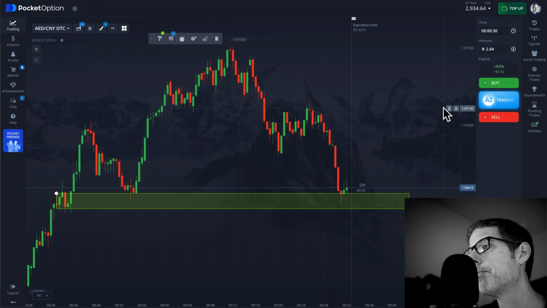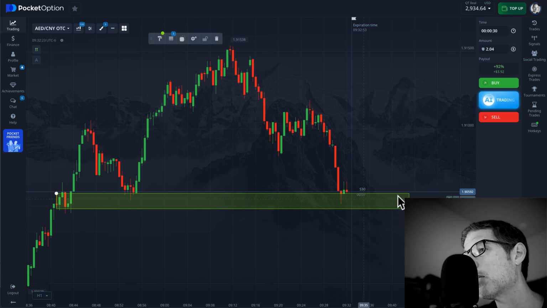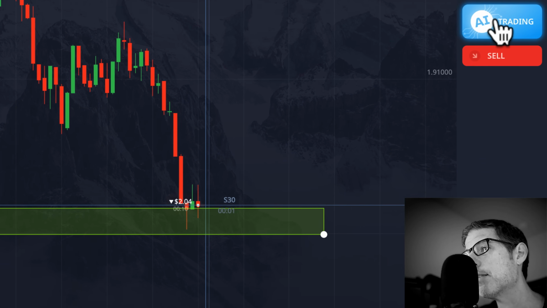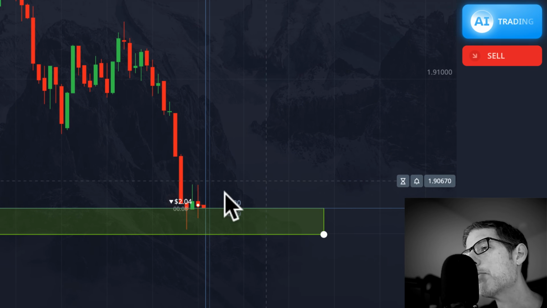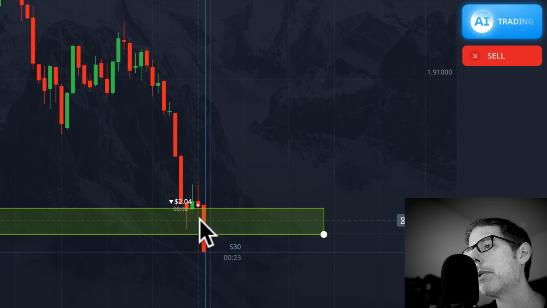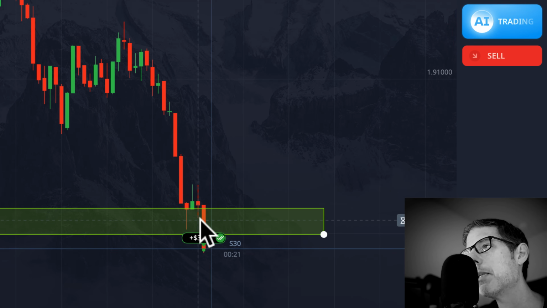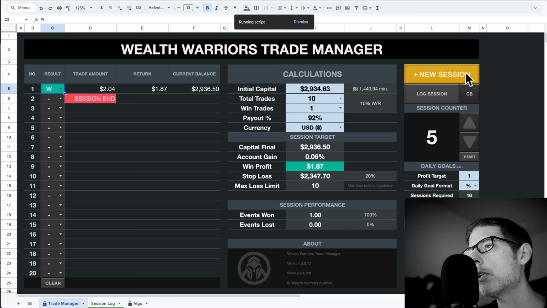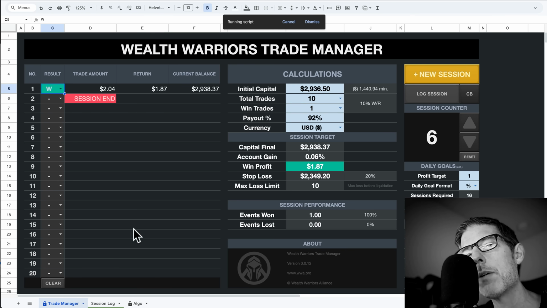204, let's do it again. Okay, is it going to come down a little bit lower to this zone? It's touched here before. Ooh, that looks pretty good. It's hesitating. Do you see that? But Pocket Option wants to sell. It wants to sell really bad at this level. And I think normally I would probably do like a buy. But there we go. We got another one. Mark it as a win. Click on new session button. Rinse and repeat.